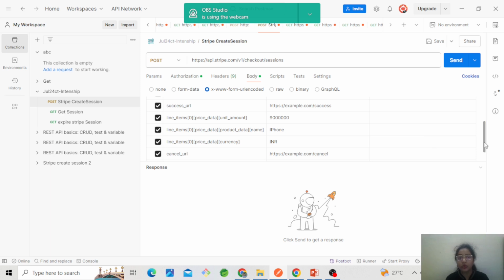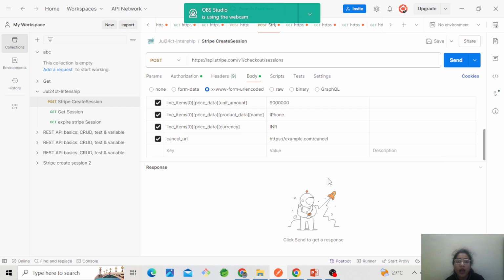and the currency in INR. So we need to send some data along with this URL as a body, and it will contain the key value pair. Now line items, price, data, the currency is INR. I will send the request. So we will try with the cancel URL after I already tried it. Then we will send the request to Postman along with the data.